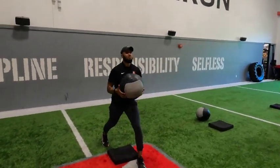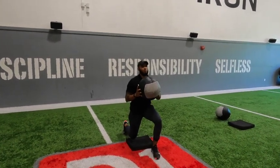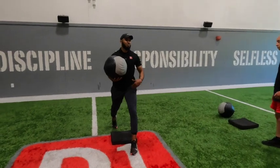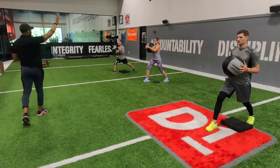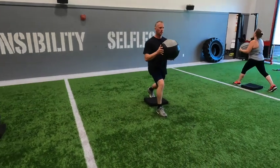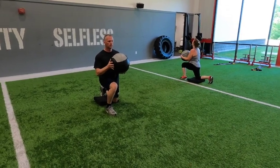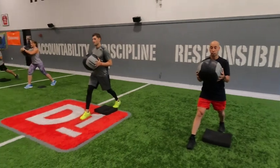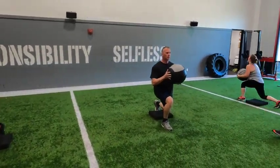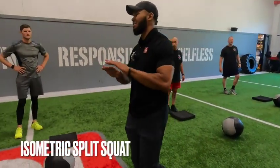Set up top now. We're going to drop 3, 2, 1, 1, 2, 1, 2, 3, coming back up. So 3 count down, 2 count at the bottom, 3 count coming back up. 3, 2, 1, 1, 2, 3, 2, 1. Back to the top. Good. 3, 2, 1, 1, 2, 3, 2, 1. One more time. 3, 2, 1, 1, 2, 3, 2, 1. And relax, switch legs.